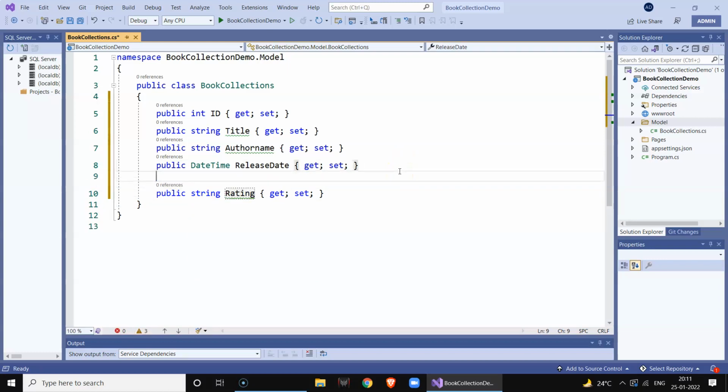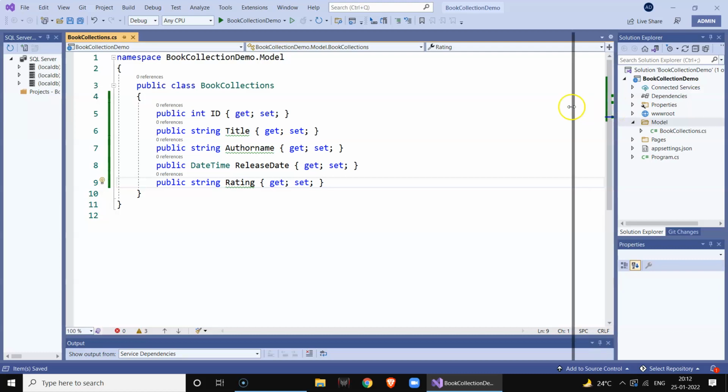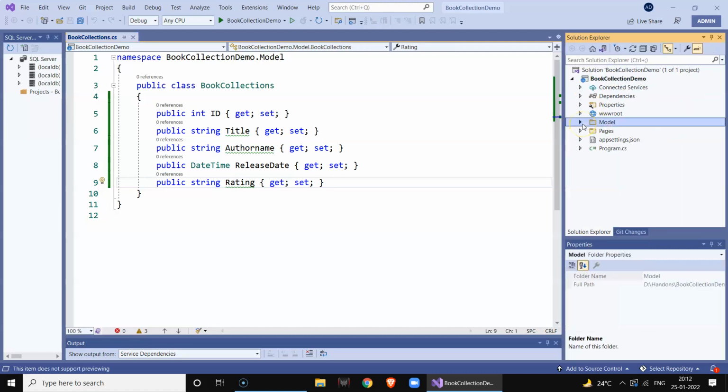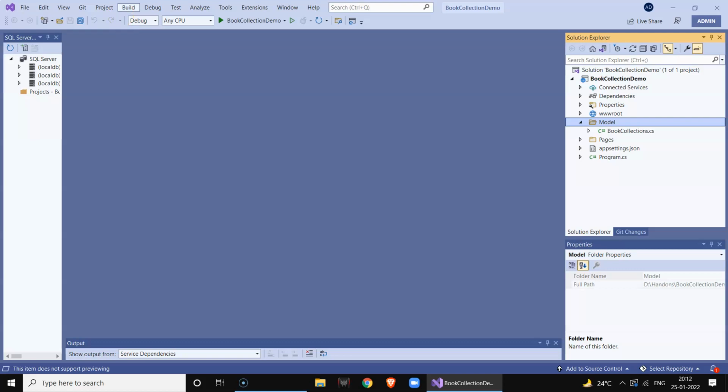So there are 5 fields. Our class is ready, the entity class is ready. Now we'll start designing the application. We will create a CRUD application based on this entity model which we defined.